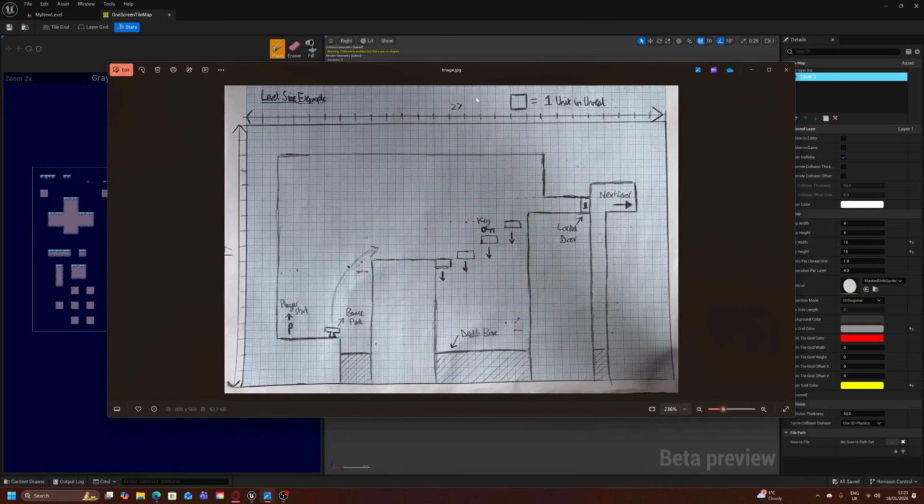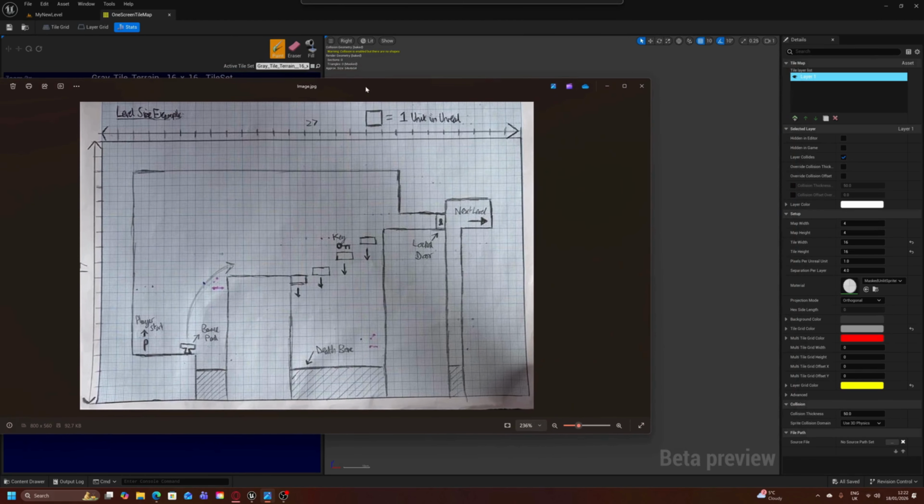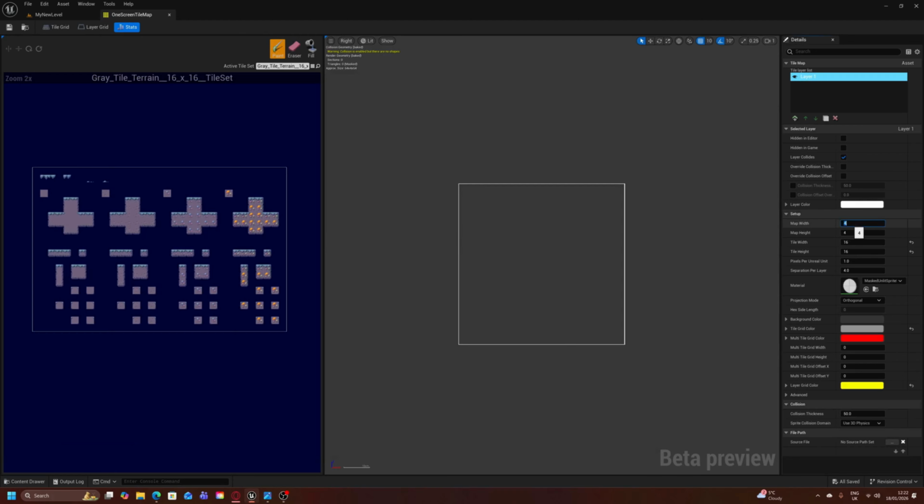But as you can see from the example of the level I built, mine is 27 on its width, and then it's 17 for its height, for this level. So I'm going to match this up to the map width and map height in our setup. So I'm going to change this to 27 and then change this to 17.